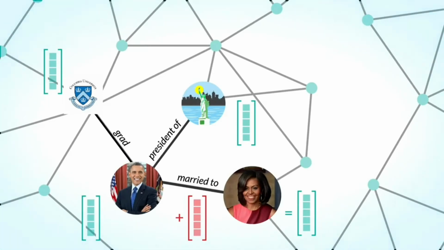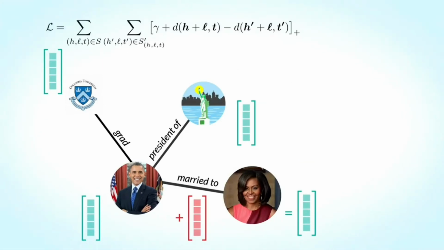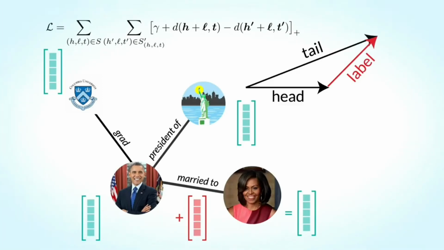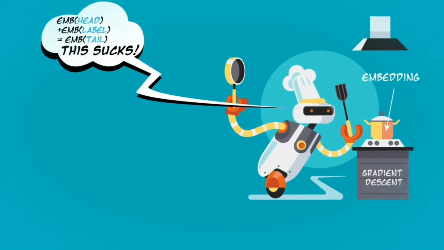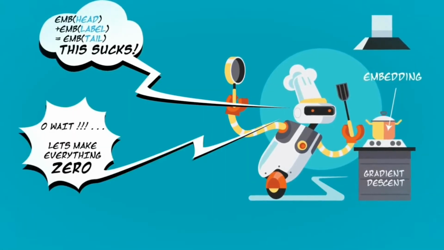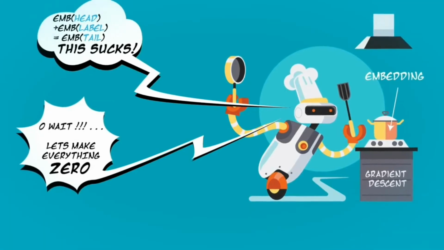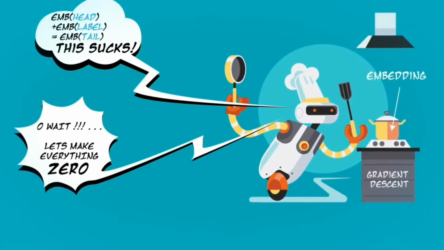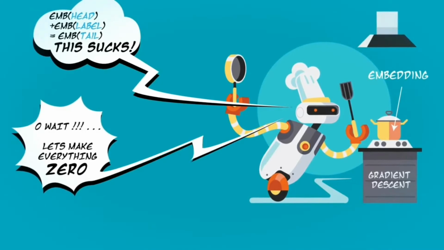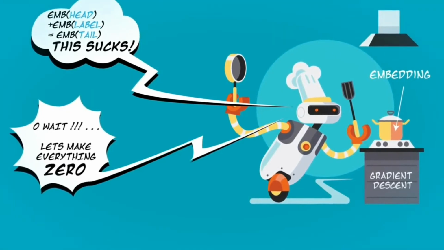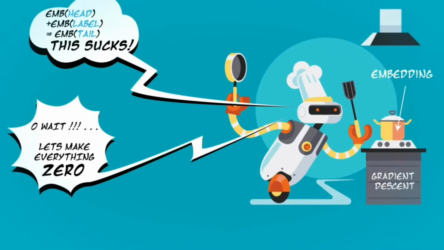What we just studied is nothing but the TransE embedding approach given by Bordes et al. in 2013. The objective function for the same is given by the following equation. Now as you can see, we want to minimize the distance between head plus label and tail, subject plus predicate and object embedding. But there's a fear that all the embeddings may become zero vector, because zero vector plus zero vector is always a zero vector. Duh. It satisfies all the constraints, and therefore we need negative samples and mild alteration in the objective function.